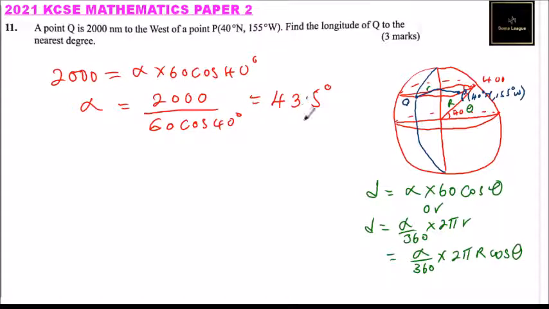Since now, we are supposed to add, if we add 155 degrees, you add 43.5, you'll be able to get 198.5 degrees. So we see, we have crossed the 180, so we subtract 180, we subtract, we get 18.5 degrees.